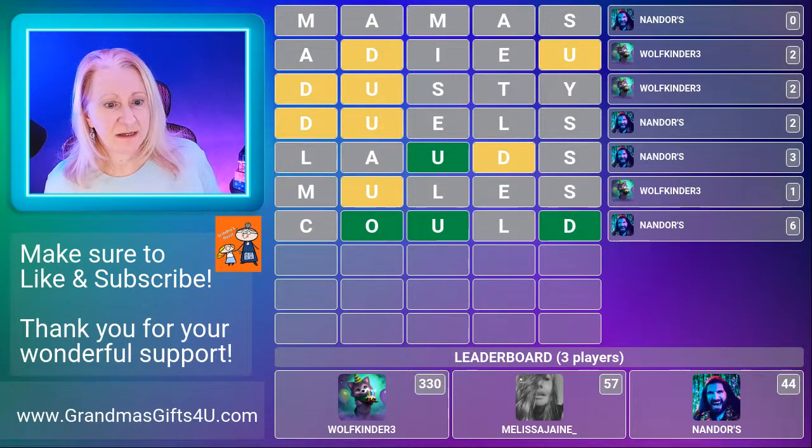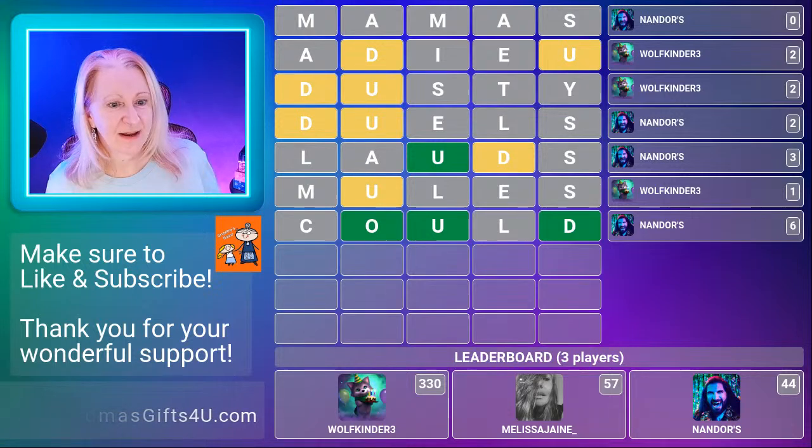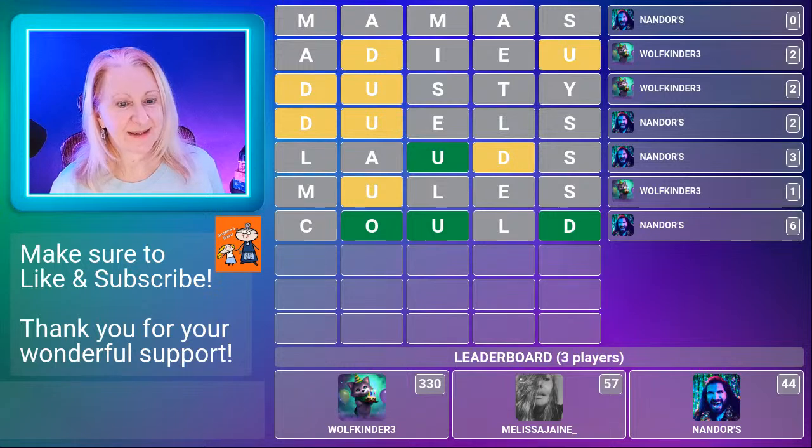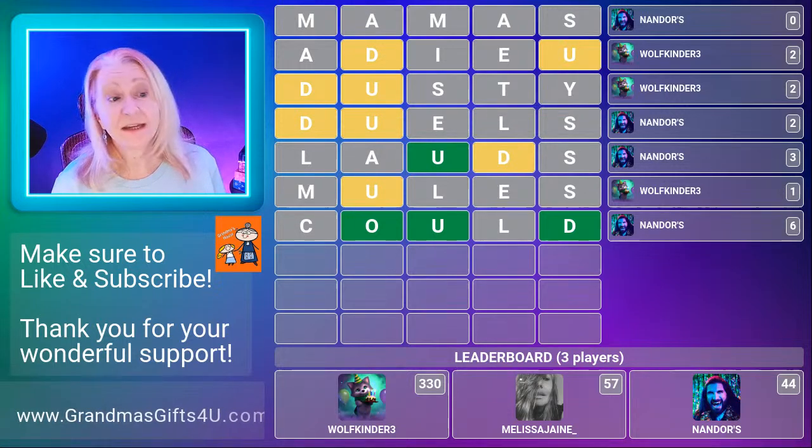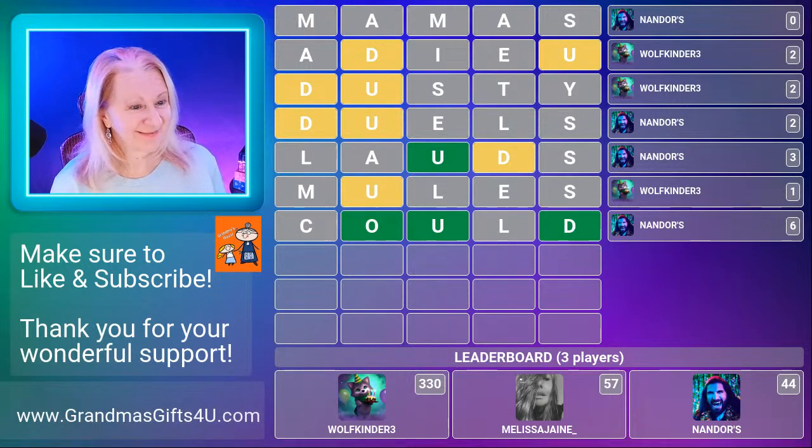Duels. Lots. Meals. Oh, there you go. Could has an O, U, and a D in the right spot. So you've got all the letters you found in the right spot. Now you just have to find out what the first and fourth letters are.